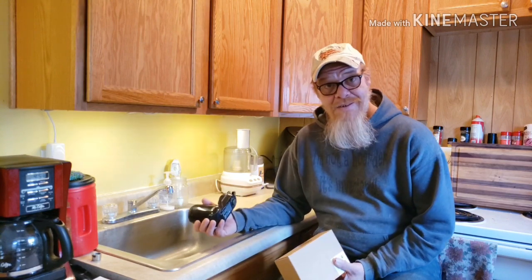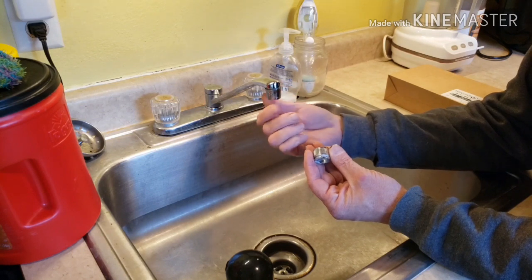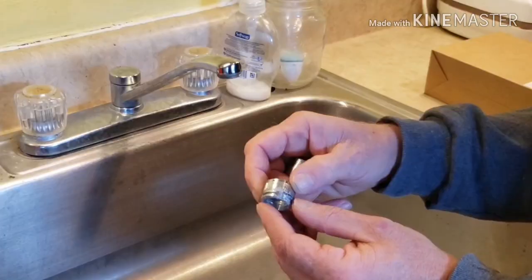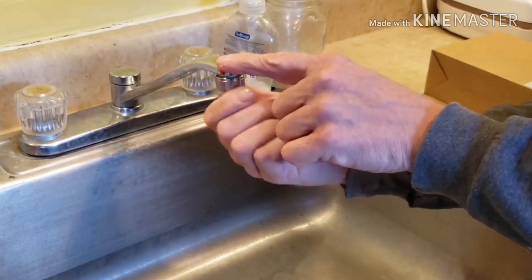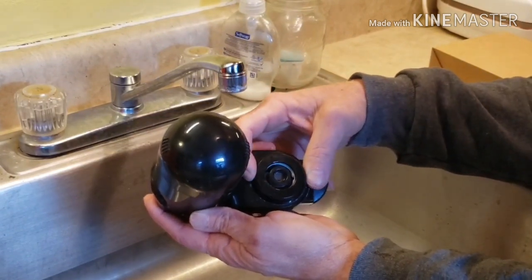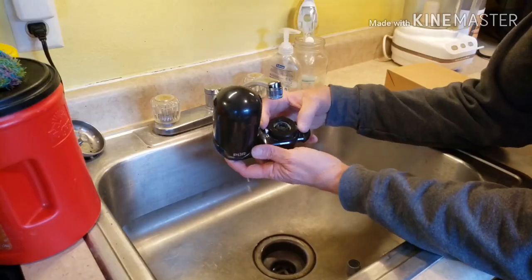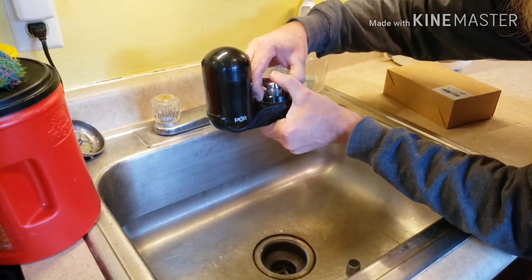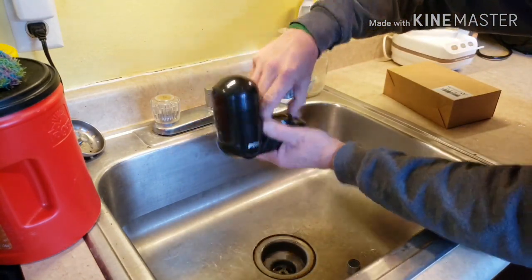Is it easy to install? It sure is. This is the standard spout that comes on our faucet, and the Pure comes with a different type of fitting. It has a little groove in there that your pure water filter will attach to. There are two white little knobs, and when they're depressed, the little tabs grab onto the grooved area. With big fingers it's a little difficult to place them just right, but it snaps right on. To get it off, just depress the two little white pieces and it'll pop right off.